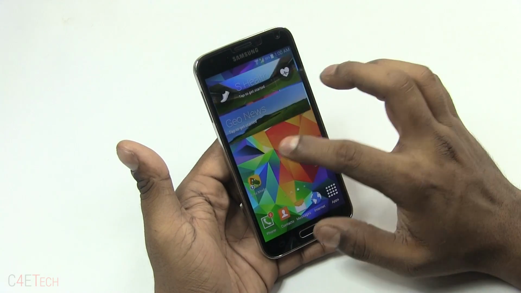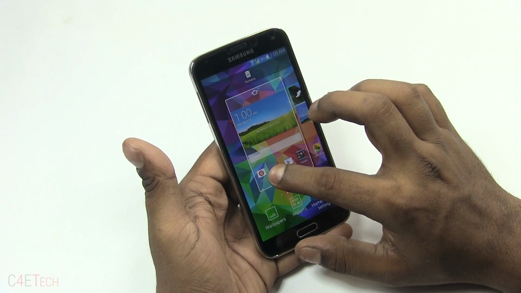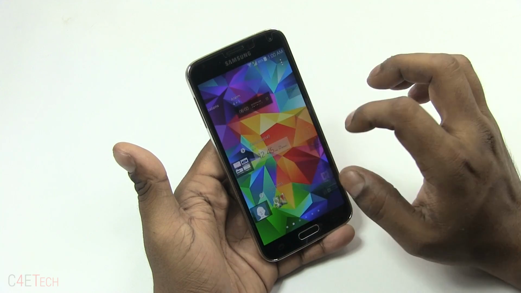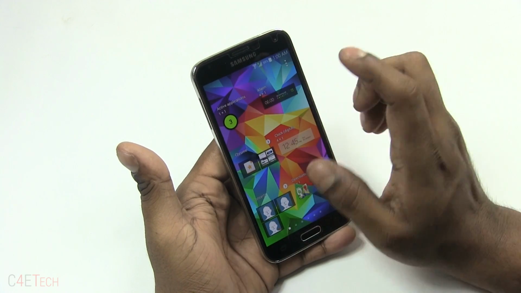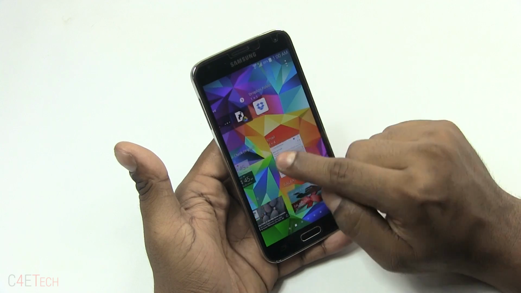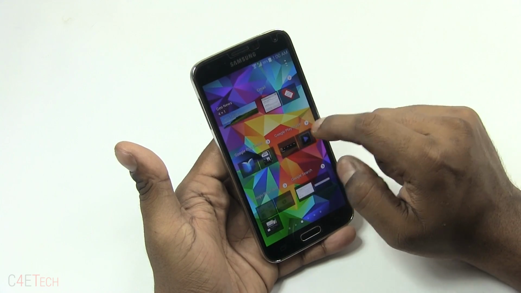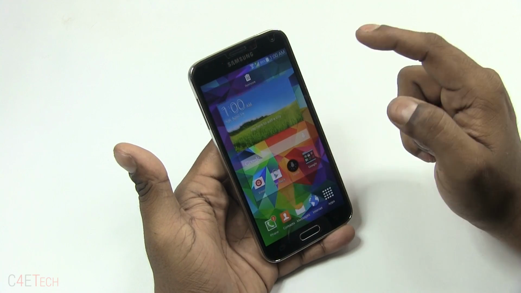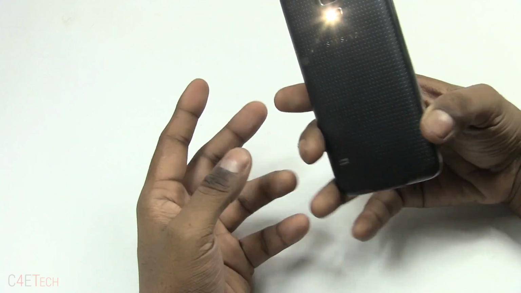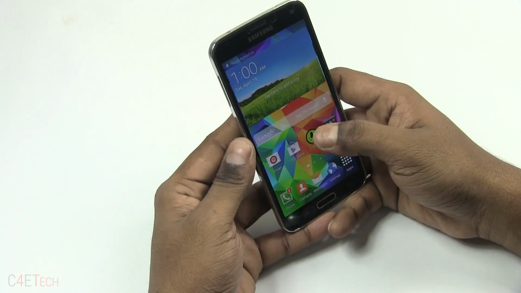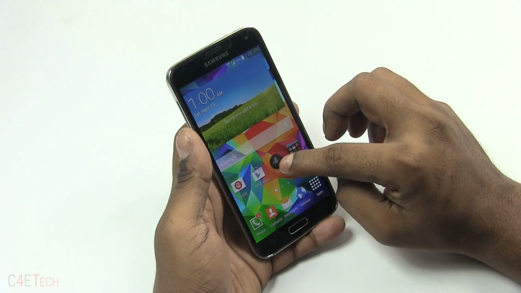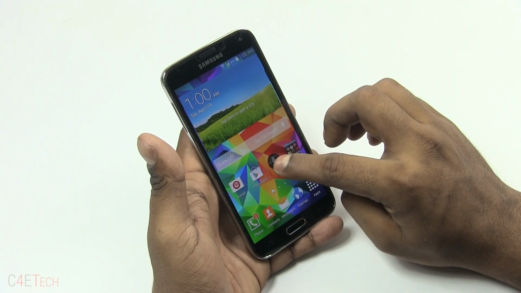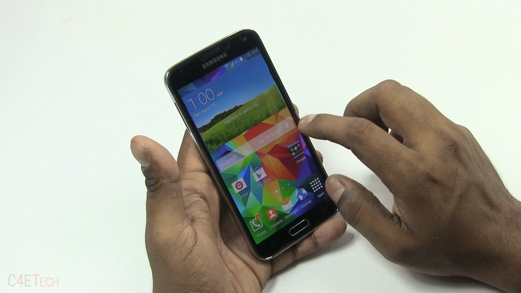That's done. Again, for widgets, tap and hold, select widgets. This is similar to the Google Experience Launcher. And there are two widgets worth mentioning here. One would be your torch, which they used to call assistive light. Now it's the torch. That turns on the flash on the back. And another one is the Geo News widget. We'll get to that when we are talking about safety assistance.